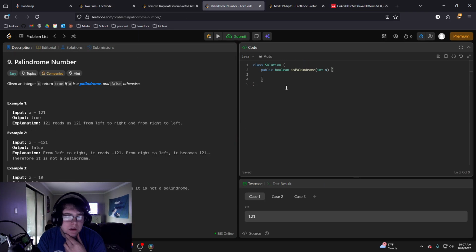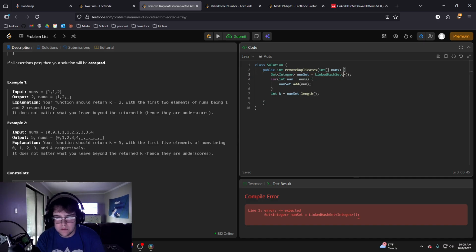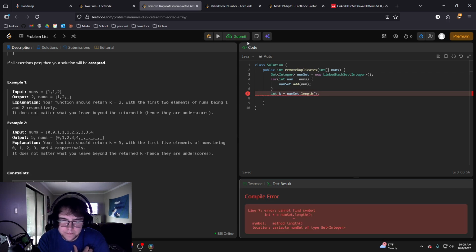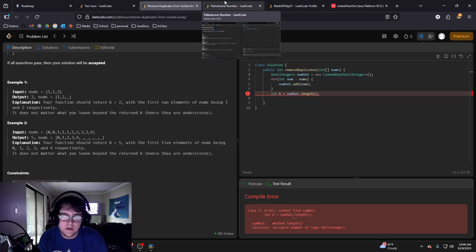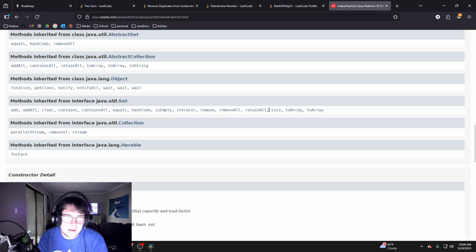I'm not for sure why. Set of Integer numSet equals new LinkedHashSet of Integer. Sometimes I think I shouldn't be a programmer. I think that's very apparent sometimes, but that should work now. Might be .size. Yeah, size.